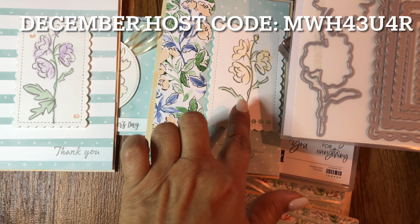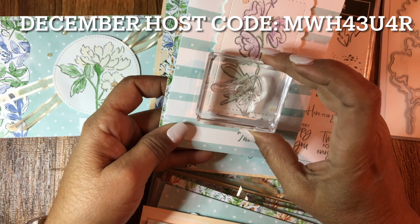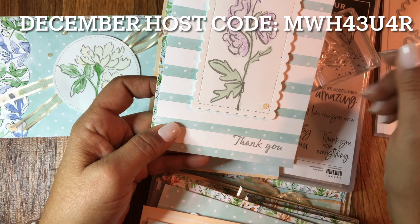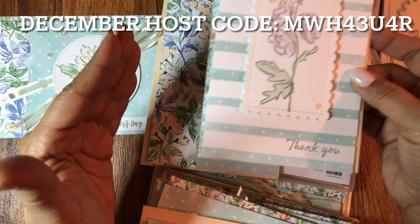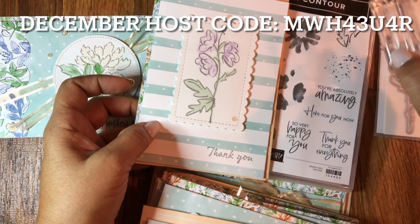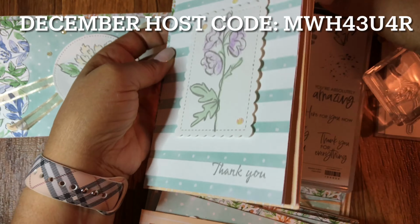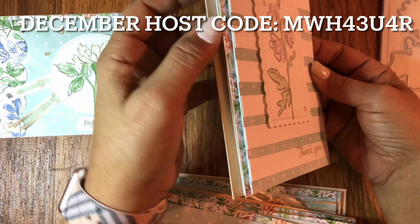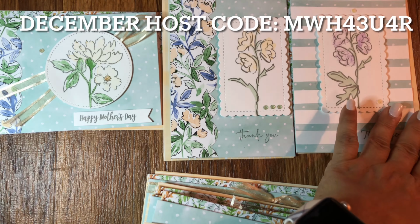But when I don't use the die, I can add the second leaf to it and stamp it and then color it in. Okay, so that's what I discovered on my last card. Basically, I was like, wow, what is this stamp for? So that's what I used it for. I'm not sure if that's what it's supposed to be used for, but it makes sense to me, so I used it for that.